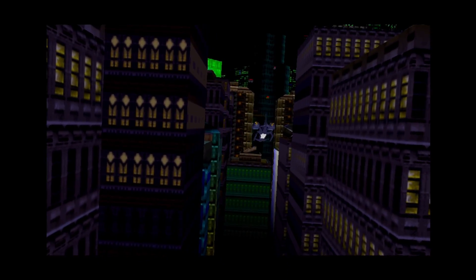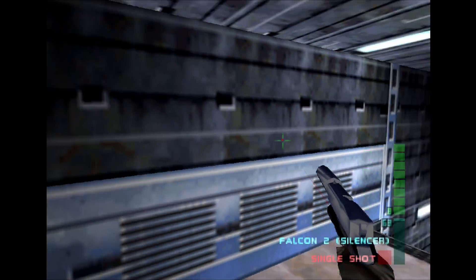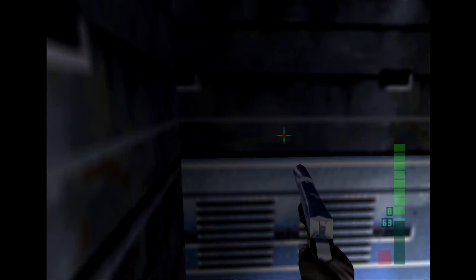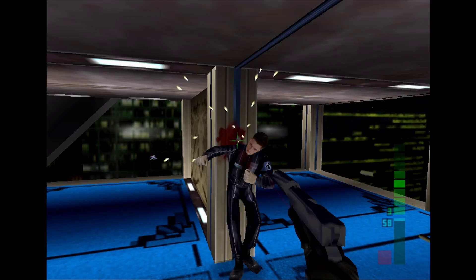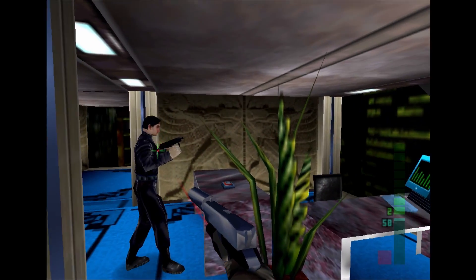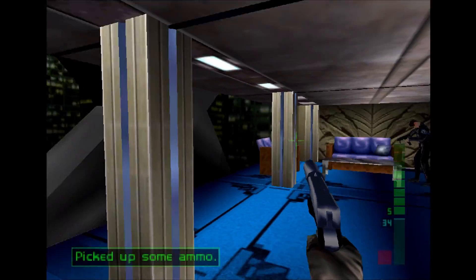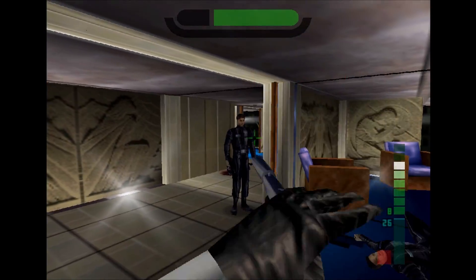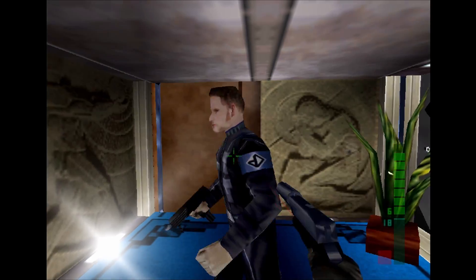Let's take a look at Perfect Dark — probably the one game on the Nintendo 64 that pushes the hardware more than any other. I did a video on trying to emulate Nintendo 64 on a Raspberry Pi 4, and this game ran at about two frames a second. Nintendo 64 emulation is not a light lift on hardware — it is intensive. But this game is playing amazingly. It looks great with that 4X internal upscaling, all the controls feel fluid, and it's running at the frame rate it should be. This game basically makes the Nintendo 64 sweat on real hardware, and here on the Steam Deck under EmuDeck with the Mupin core, everything feels exactly as it should.